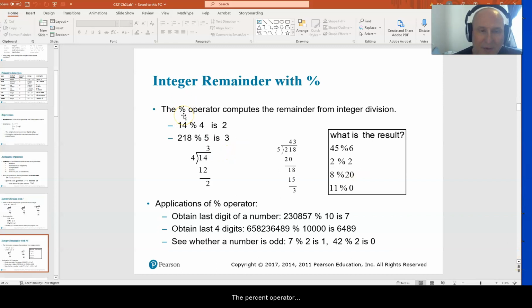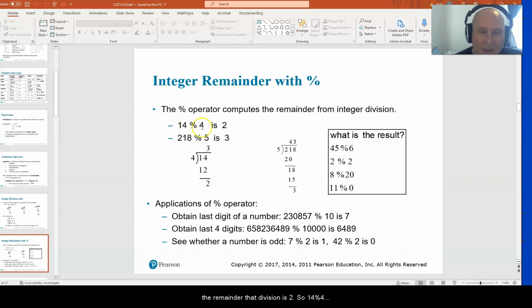The percent operator only works when both numbers are integers, and it gives you the remainder. Here's 14%4 again. So what Java is going to do is it's going to divide 14 by 4. Once again, our quotient is 3, but as you can see down below, the remainder of that division is 2.